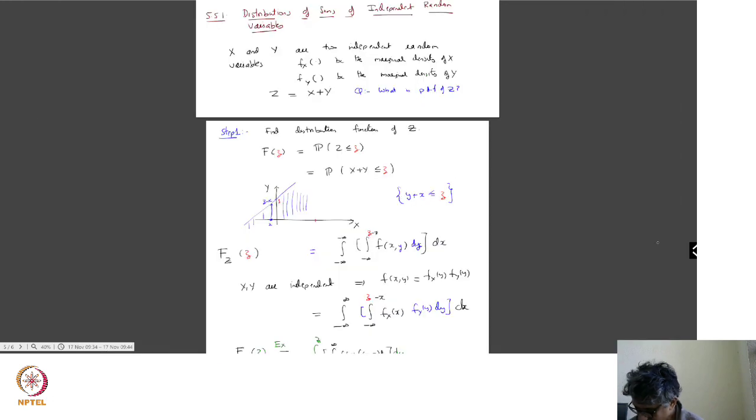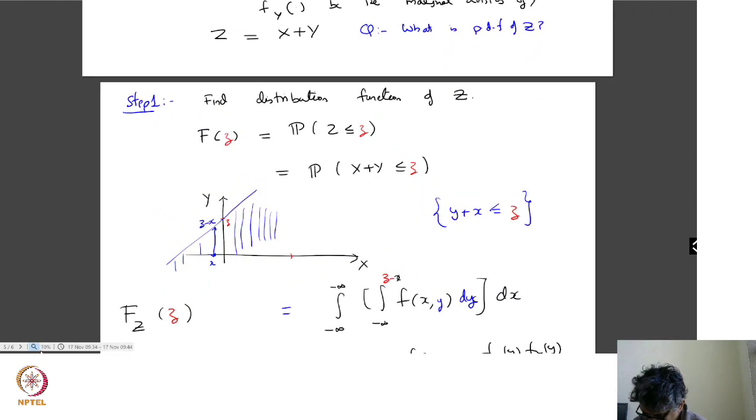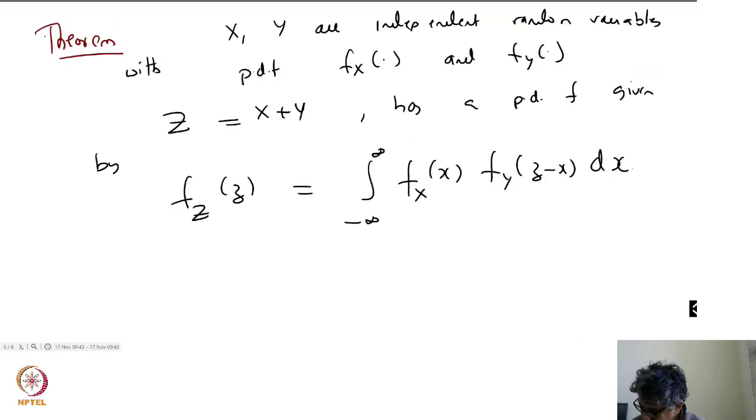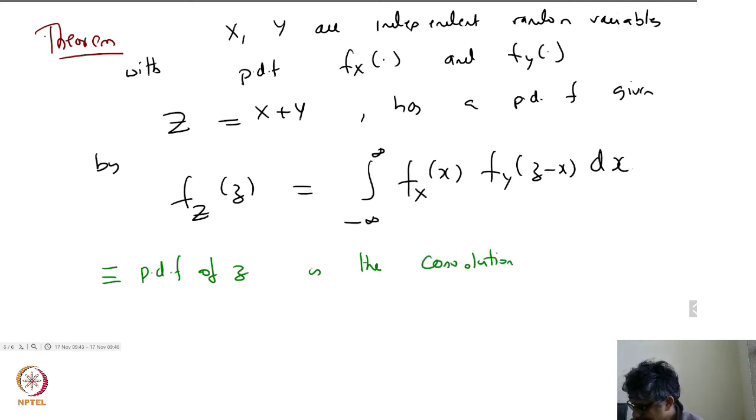So one observation you must be aware of is that the PDF of Z, another fancy way of saying it, is what's called the convolution of f sub X and f sub Y. So sums of random variables with densities will become convolutions. We have seen this in the discrete case as well.